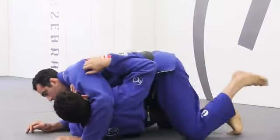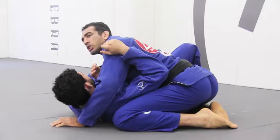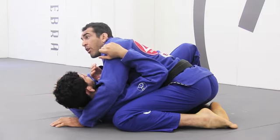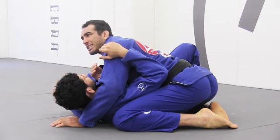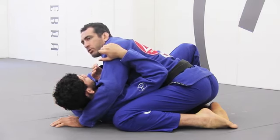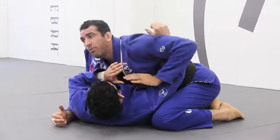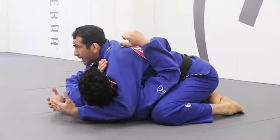One thing that we're going to be thinking about before anything is to make sure that he cannot start escaping outside control, because sometimes we tend to fight against the problem, but instead, beforehand, we should fight to not allow the problem to develop. So you fight for a smaller thing. One of the little tricks I actually even mentioned before: when I get to the side control, I don't necessarily put all my weight constantly on one side, unless I'm focused only on the shoulder. If I'm focused around the whole body, I like to keep myself balanced under control.